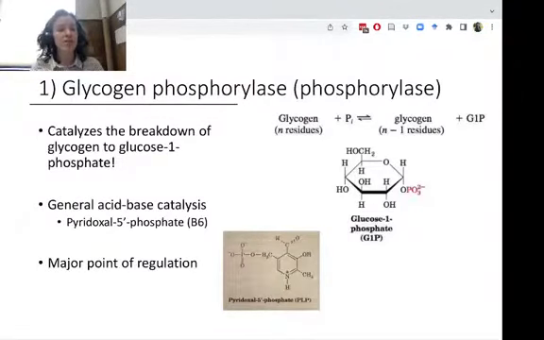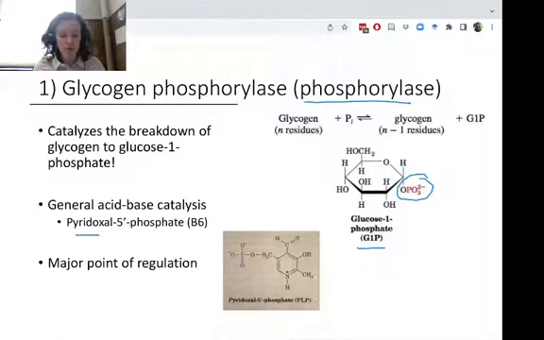The first enzyme is glycogen phosphorylase, sometimes simply called phosphorylase. Here we're breaking down glycogen to units of glucose 1-phosphate, kind of a cousin of glucose 6-phosphate, right? Except the phosphate is coming off of carbon 1, our anomeric carbon. I don't want us to worry about the mechanism. The mechanism seems a little bit complicated if you were to go look into it. But I do want to introduce us to a cofactor that catalyzes this mechanism.